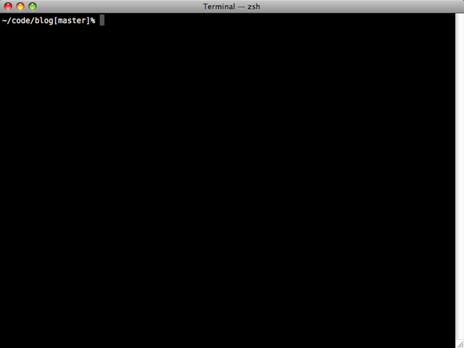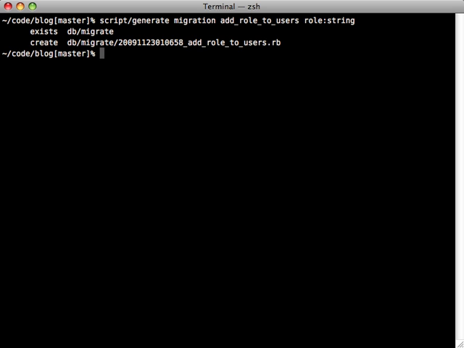So we'll just need to store the selected role in the user's table, because we're only selecting one role per user. This is really easy because all we have to do is generate a migration. So we're adding a role column to the user's table. So we could just say role is just a string. So this way we just store that selected role as a string in the user's table. And then we'll migrate the database.